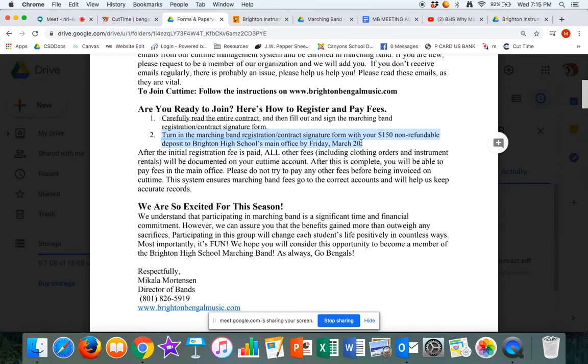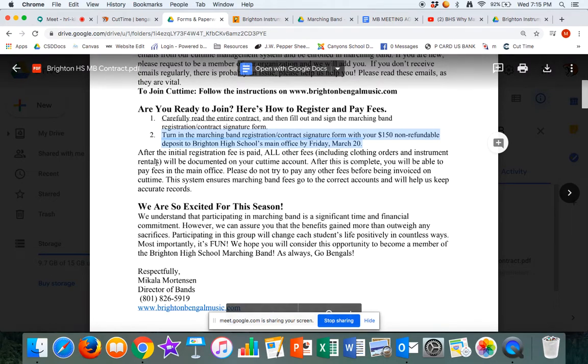Once we say that your student is participating, we give them a drill spot, which is the marks on the field where the students go, as well as music and all kinds of supplies. So it's really crucial that we know you're serious when you turn in your marching band registration form. Once you decide to be in it, we need you there and we need you participating.